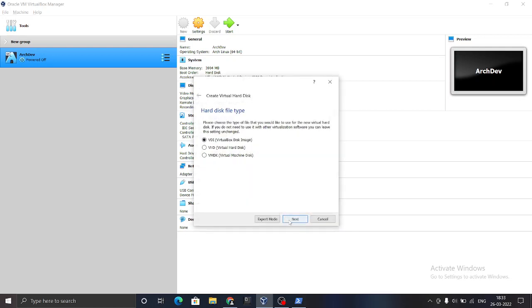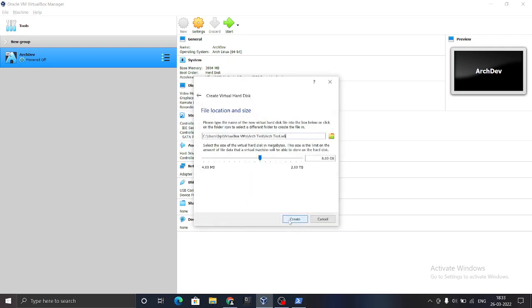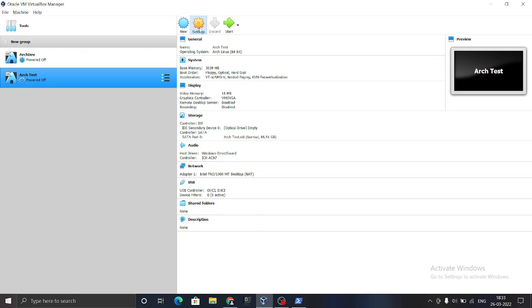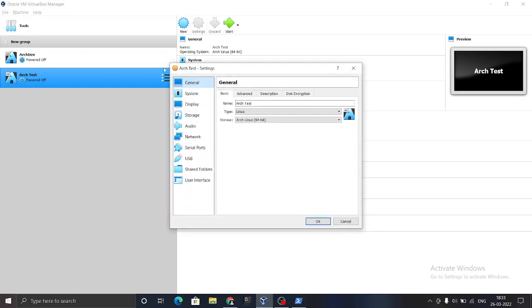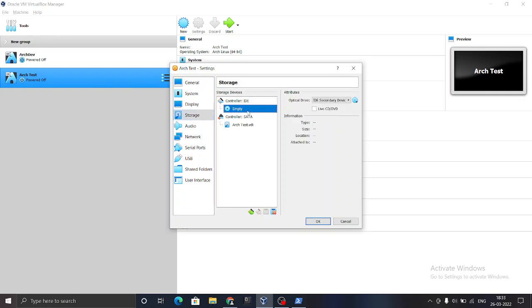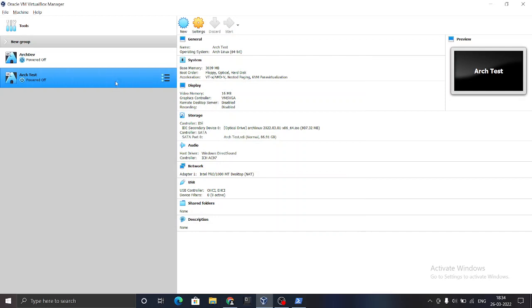I will leave the default settings as they are, and I'll assign a hard disk space of 80 to 90 GB. I will now attach the ISO by clicking on settings of this Arch Test box, then on storage, then this empty thing here, and you can choose a disk file by navigating to wherever you have downloaded it. I am already getting this option here of the latest 2022 March edition. So now we'll double click on this or the start button.